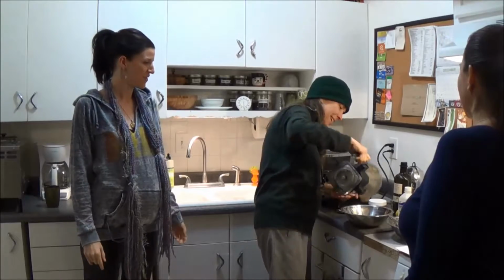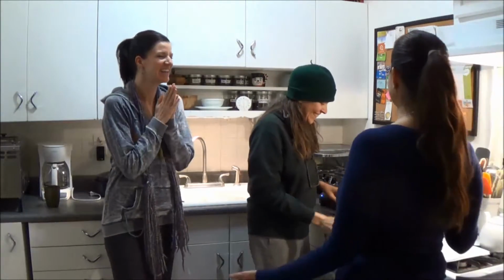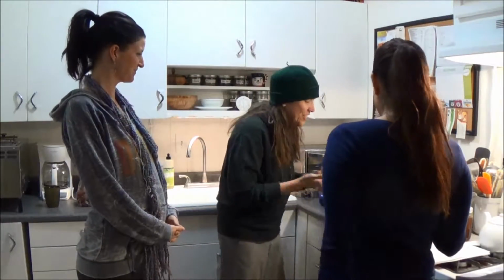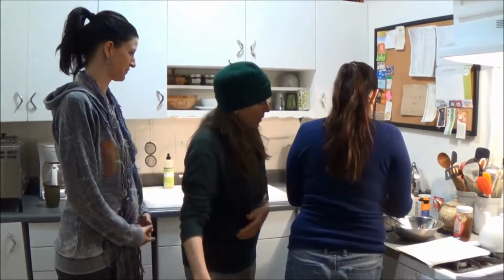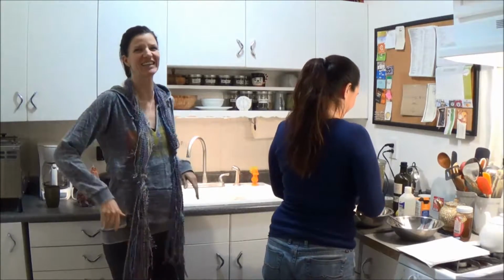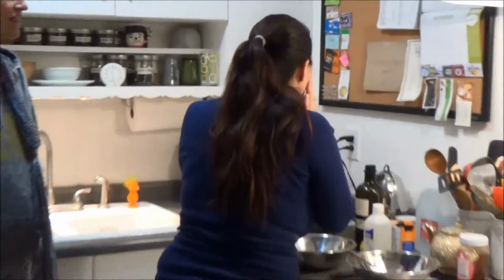Okay, who's going to be the guinea pig? Sophia's going to be the guinea pig. She volunteered for me. So you're going to try it on your face, a little bit on each cheek, and see how it feels. Okay, wait, I'm going to zoom in. Sophia, turn around so we can see. How does it feel? A little gritty. Okay, because that's the cornmeal. Smooth. It feels like a really light exfoliator.